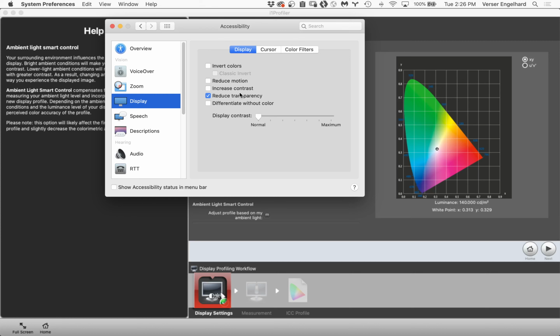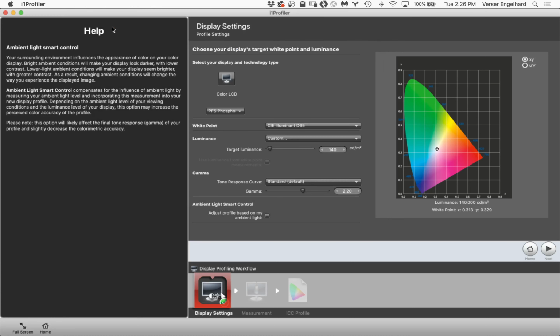The problem that we run into is that this program is going to start to kick out color. We're going to use this hardware puck to measure that color. And if the color that we're looking at is transparent and showing on something underneath it, then whatever color or tone is underneath it changes the color that we should be measuring, and it perverts the profile again. So you need to make sure that Reduce Transparency is checked. And then finally, this Display Contrast should be nothing but normal. If this is changed in any way, you are in for a world of hurt. This never changes. This really shouldn't exist, in my opinion.